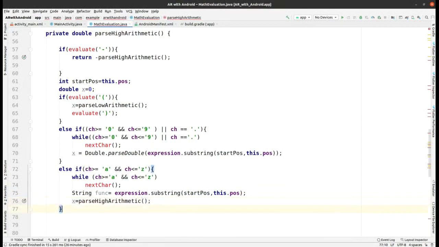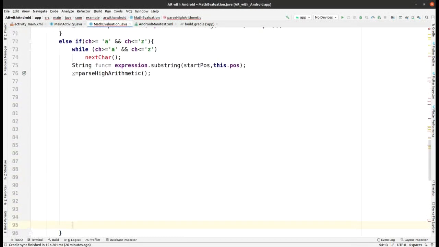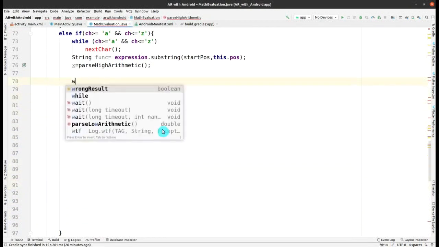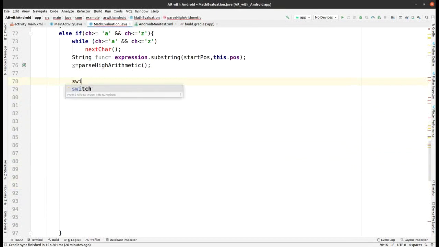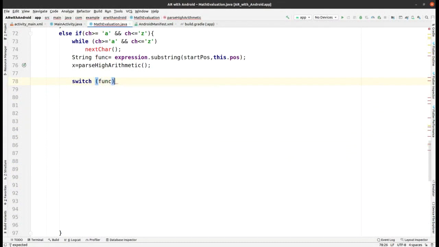Okay, so now what we have to do here is to make some space, and I will be checking out this thing also. And now you have to make a switch, and within this switch you have to pass this func, that is a string variable.